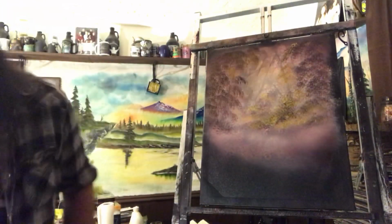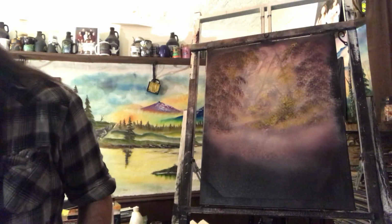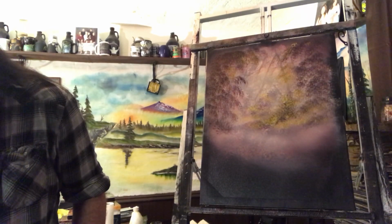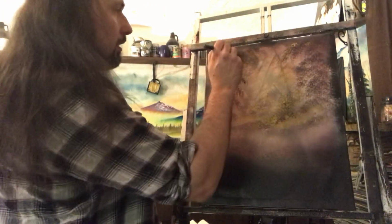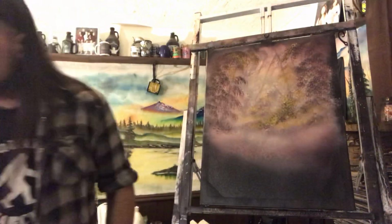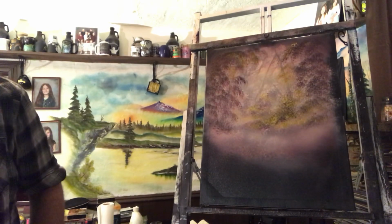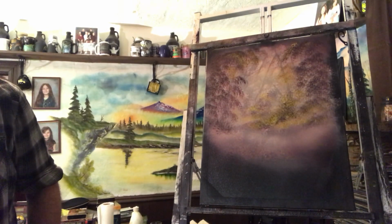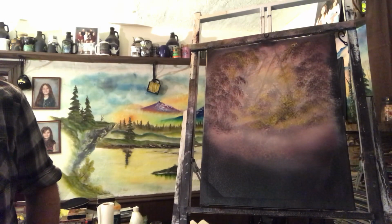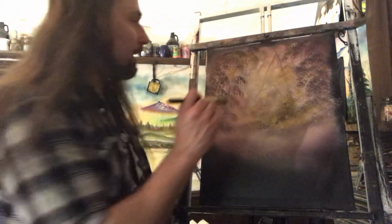And if it doesn't exactly catch like you want it to, either add a little bit of the paint thinner or the liquid white and just touch it and see if it catches better. Just a little bit though, because if you get stuff too thin, you're going to start mixing mud. Then you won't be happy with me, unfortunately. Yellow ochre and a little bit of the brighter yellows.